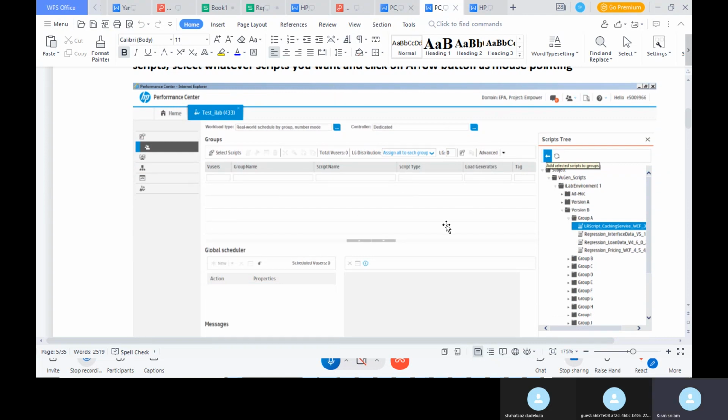After that, the next window opens like this, and on your right-hand side you are able to see the script preview. Here is your script name; the group name we gave is Group A, in which we have added the 4 scripts. You need to add these 4 scripts from here, the same way we added them in the controller. Just select, click on this arrow, then 1 script, 2 scripts, 3 scripts, 4 scripts are added.